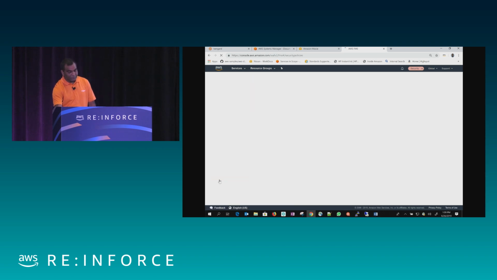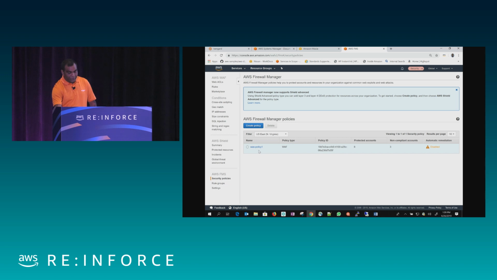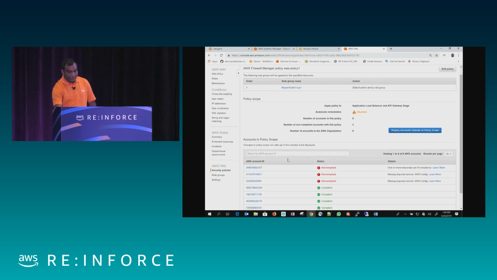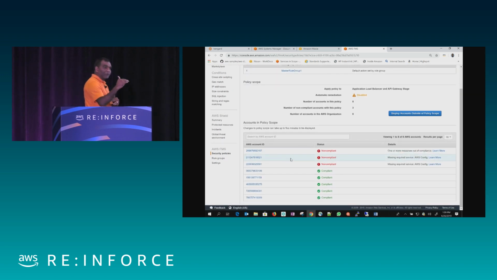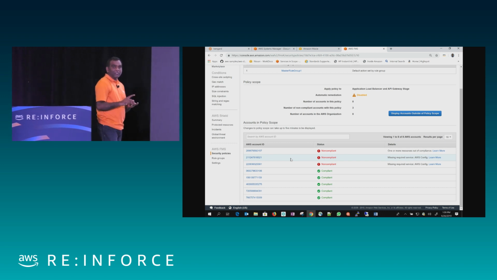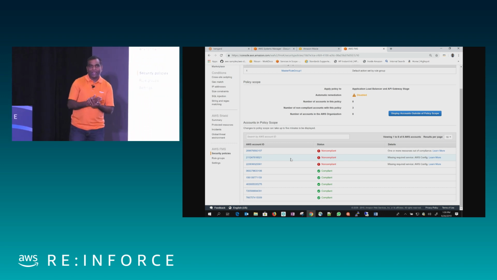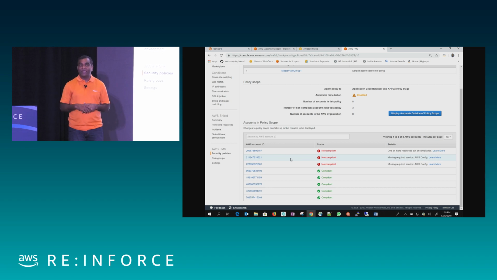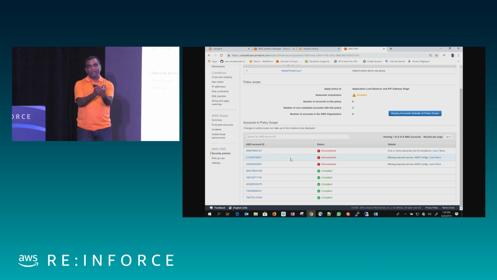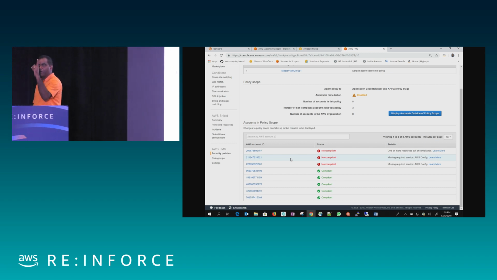That's where you go, and you can set up your firewall rules, and also DDoS, denial of service rules, using our service called Shield. So you are pushing WAF rules and Shield rules from one place to all the accounts. Any public-facing endpoints you have, CloudFront and ALB, these DDoS and WAF protections will be plugged in automatically, so that you are securing any public-facing endpoints from one place.